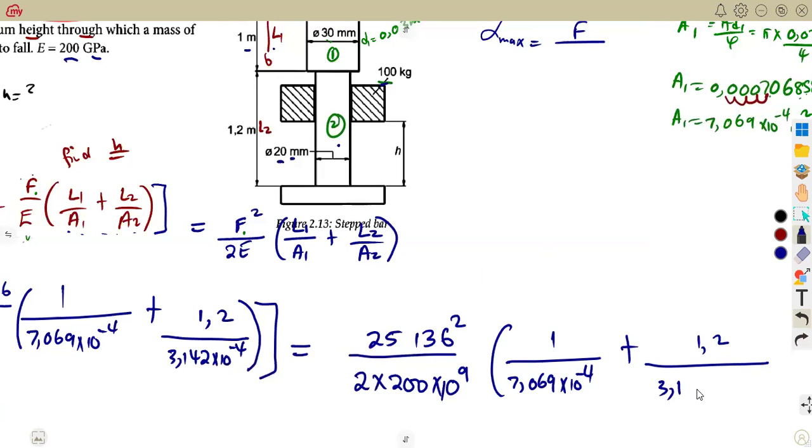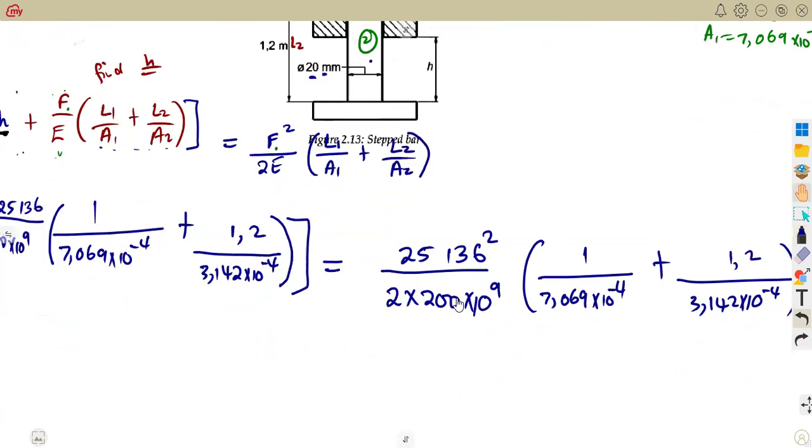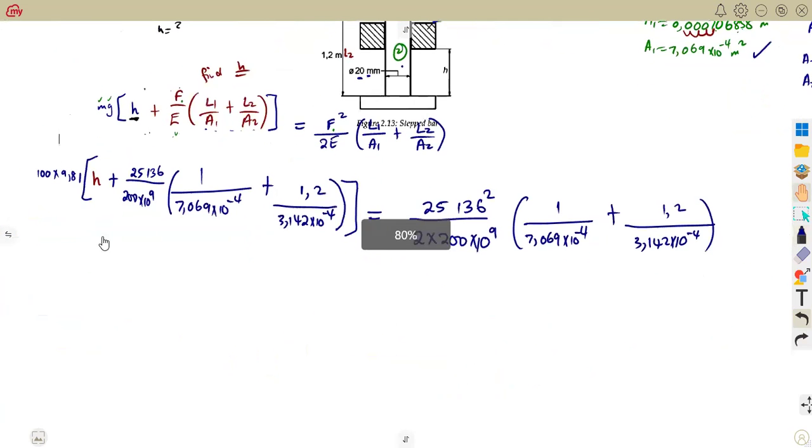That's 3,142 times 10 to the exponent of -4. So this is what you have as you equate now. What you had on the left-hand side in terms of the loss in PE is equal to the gain. And you need to calculate H. Remember, this is what you need, H. So how can you calculate H? The simplification thereafter is in your hands.